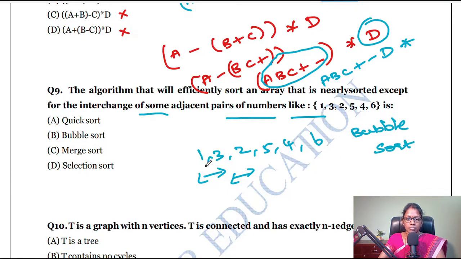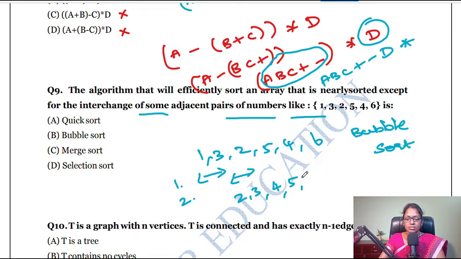So 1 and 3 I am comparing. Yes, 1 is lesser and 3 is greater, so I just leave it as it is. This is step 1, and in step 2 I am comparing 3 and 2. This is lesser and this is greater, so I am swapping. So 1, 2, 3. And then I am checking 5, 4, and then 4, 5 will come.